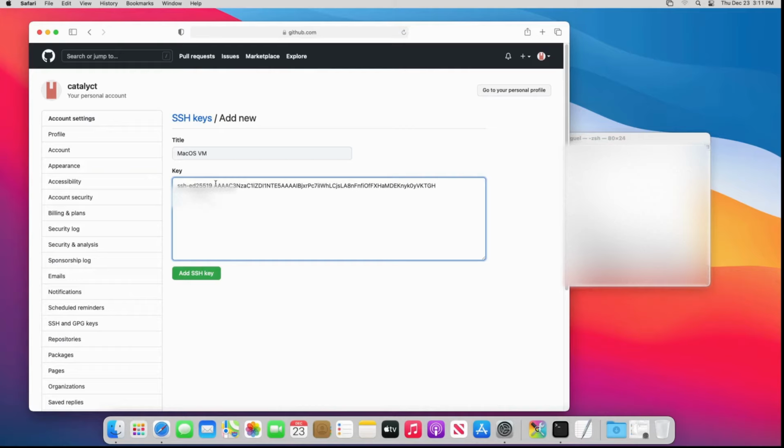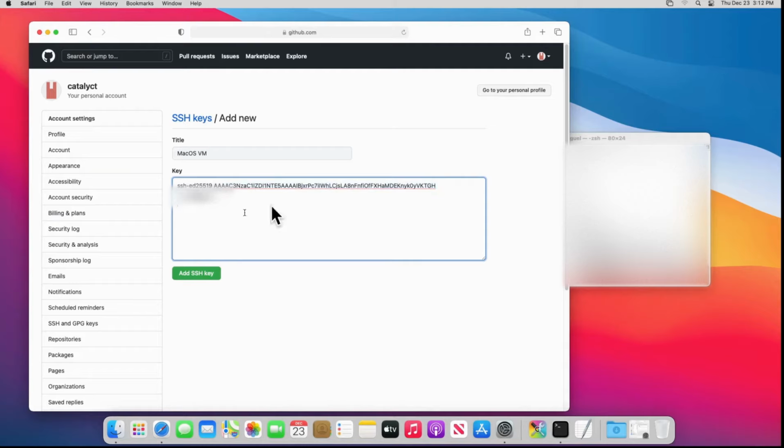So it should start off with the name of the algorithm, which is ssh-ed25519. Then it should have this. This is fine. This is your public key, so it's not important that people see it. In fact, this is how you identify yourself to other people, rather. So this is fine for it to be in public. That's why it's your public key. Then the last thing it should have is your email.